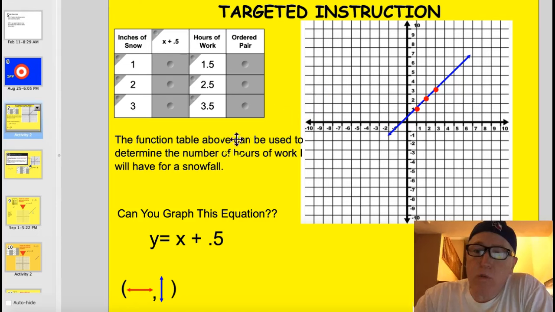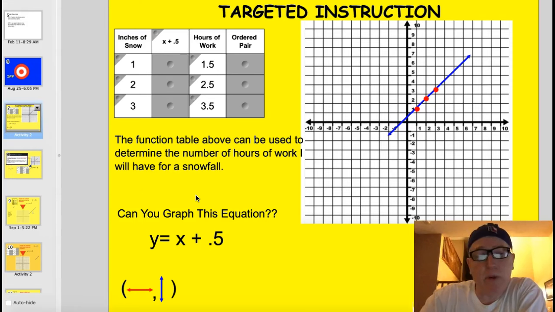All three of these work together in unison, and they really have this relationship. If I had just this graph, I could make this table and I could write this equation. If I just had the equation, I could make the graph and I could make the table. In this situation, we started off with the table, we did this, and then we wrote that. But you only need one of the three to produce the others.